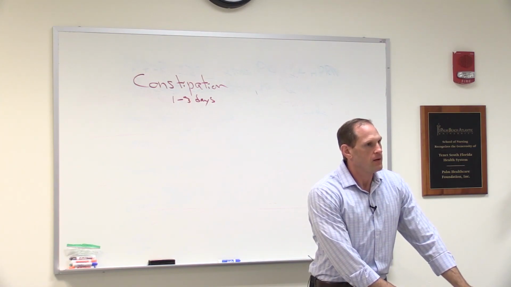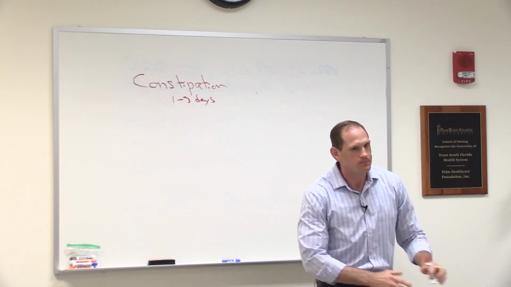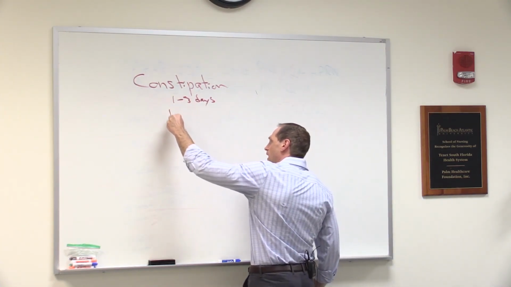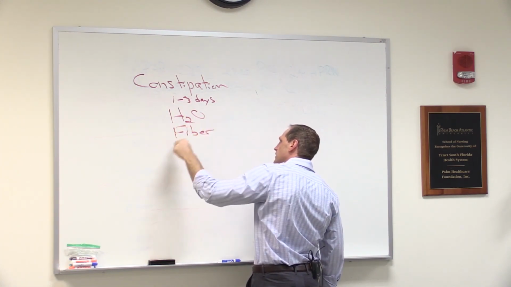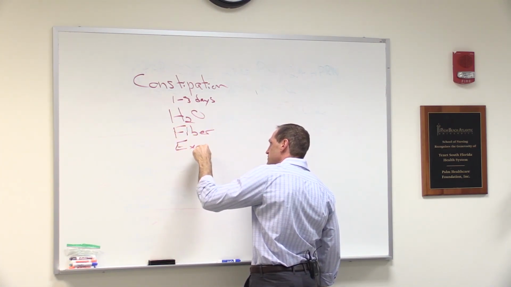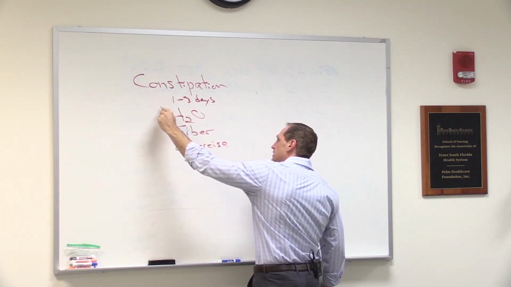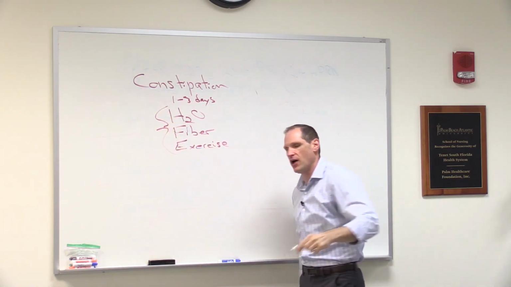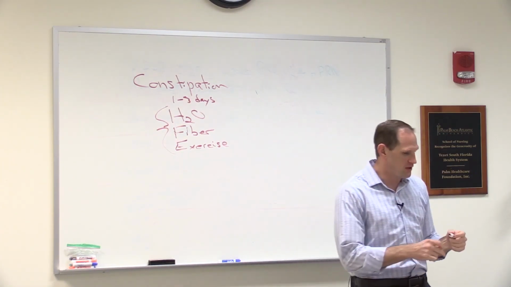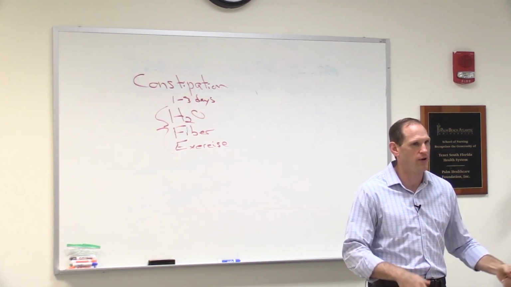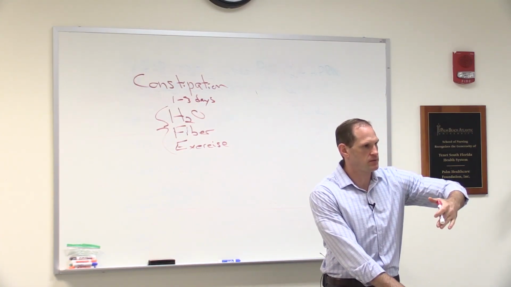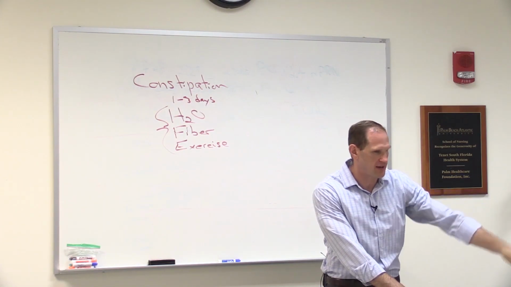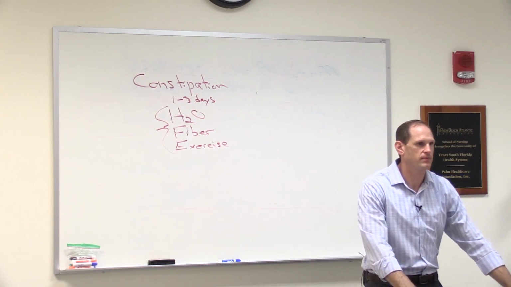So, when it comes to constipation, the big things that we need to think about are water hydration, fiber intake, and exercise. These are the big lifestyle things that will help to improve and ensure that a person has more or less normal bowel functioning. If a person doesn't do these things, then that's our first step.